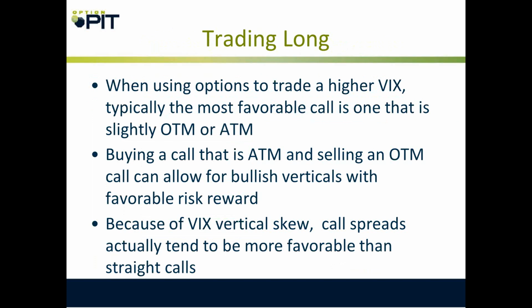What I would do is use the VIX to my advantage. The way to do it, because of skew, is to buy a call that is at the money and sell an out of the money call, and you can do pretty well. Because of VIX vertical skew, call spreads are great.